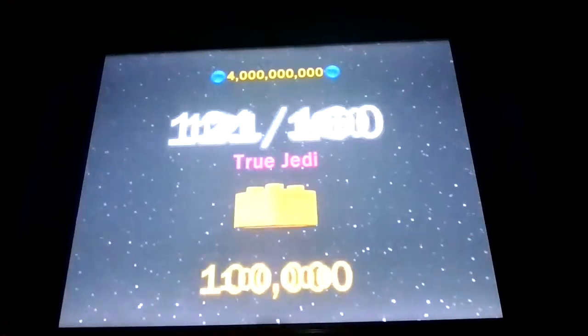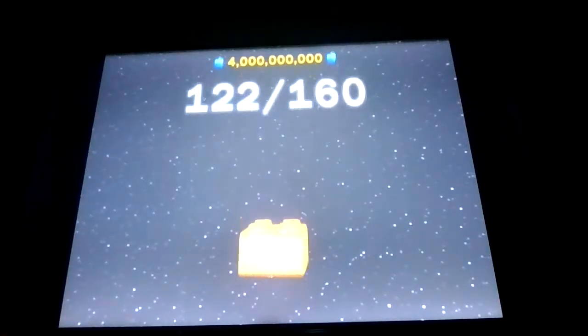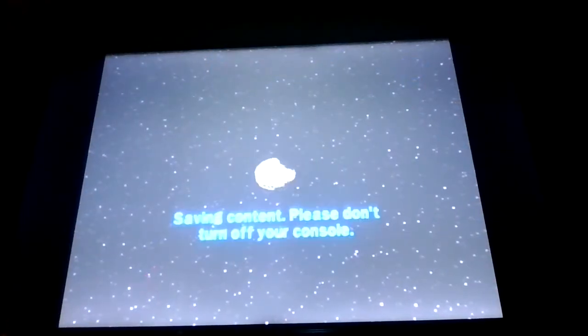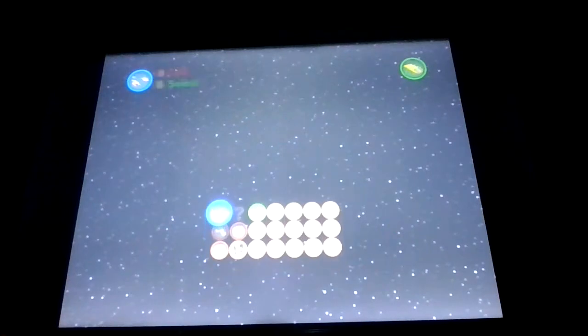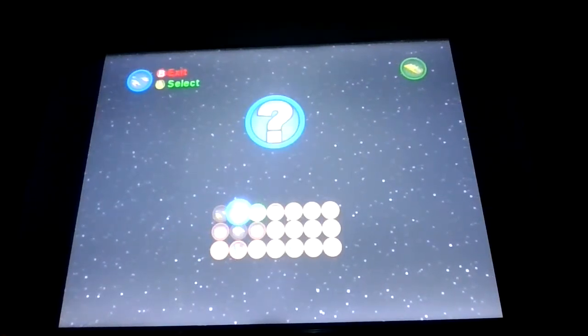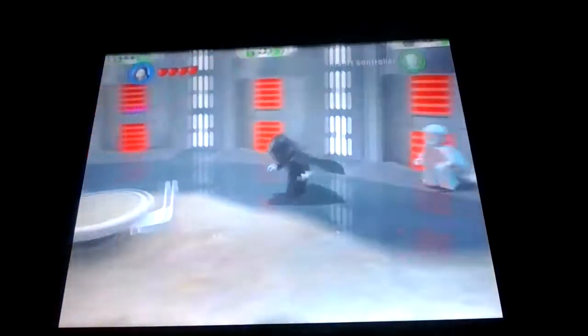Alright. And we win a gold brick for that. Alright, there we go. We just unlocked a new vehicle. Yep, that's your reward for getting every minikit collected. You unlock the vehicle for all that. And let me check. Oh yeah, there's only one vehicle that's still locked. Whatever that vehicle is, we'll unlock it sometime soon.